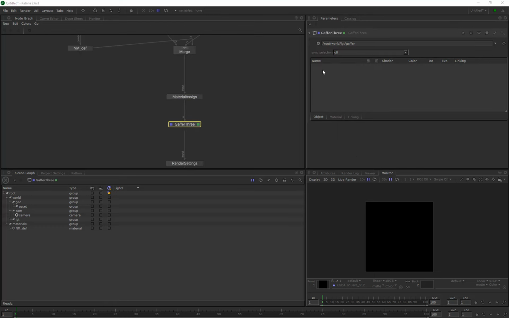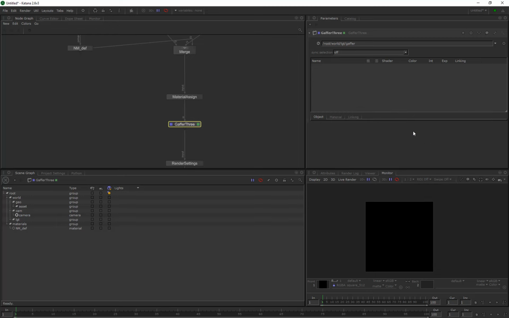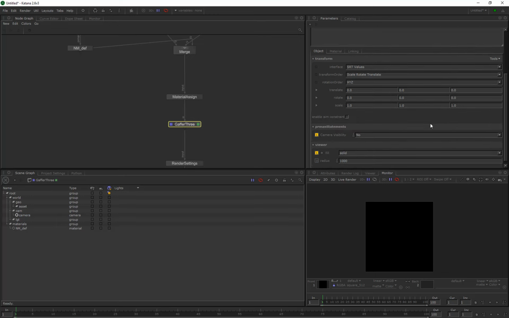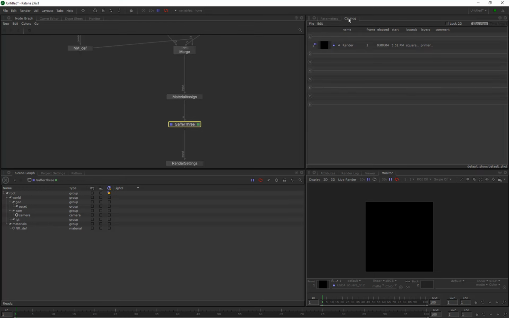And now we come in to here and we right click, add. We're going to add a Pixar dome light. We'll add the Pixar dome light to that scene. Now for some reason on my computer, sometimes things don't show up, so I just click F5 and it shows up. And we'll just leave that as it is. I don't think we need anything really in here yet. So now we have light in our scene. So now we can actually render.